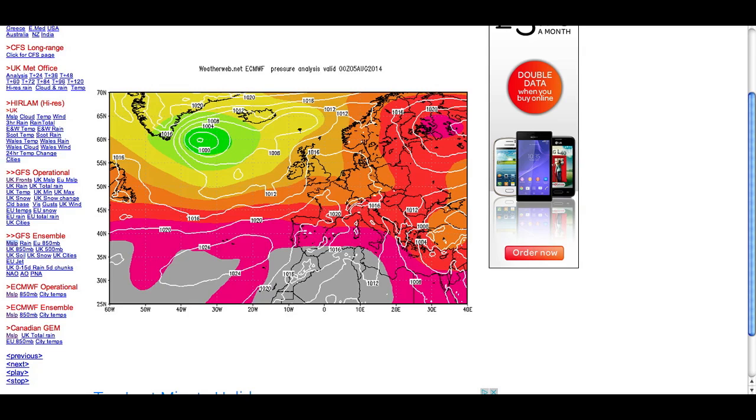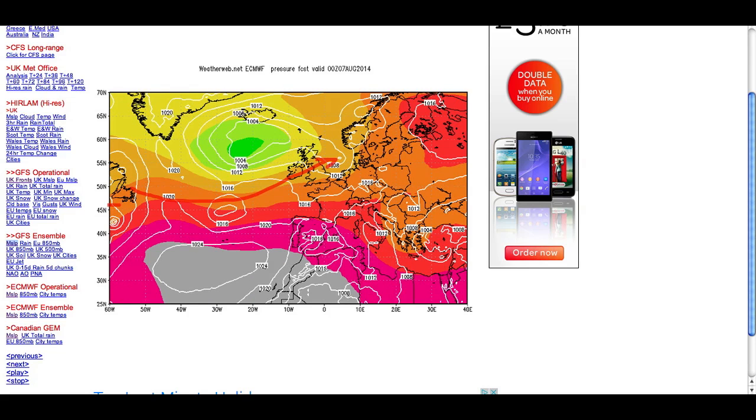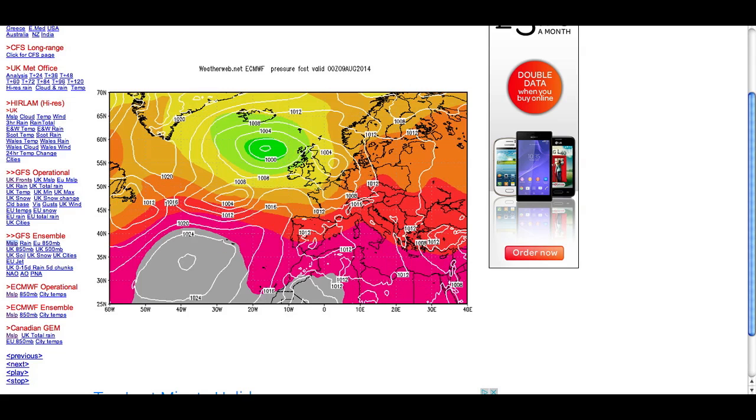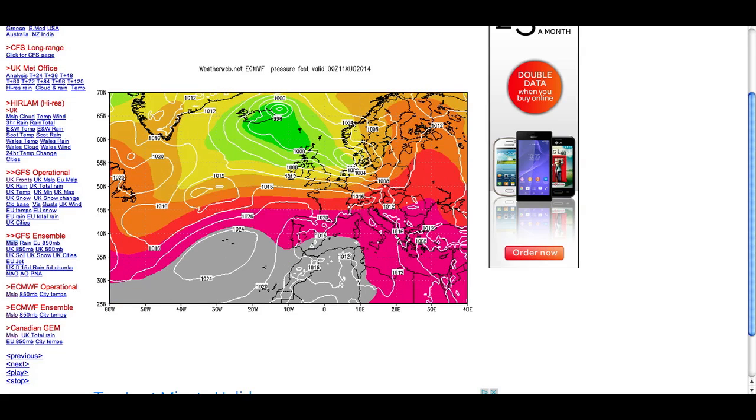The jet stream is going through here. This is the chart from last night, so we've got the jet stream going through there at the moment. Watch what happens - here comes Bertha, into the system here - this is on Thursday. Then watch as Bertha gets hooked up into the jet stream: it goes into the jet stream, across the Atlantic, deepening as it crosses. There's the position for midnight on the 11th - you see how the whole thing just gets picked up and pushed across the Atlantic through the course of this weekend. Fascinating to see those dynamics at work.